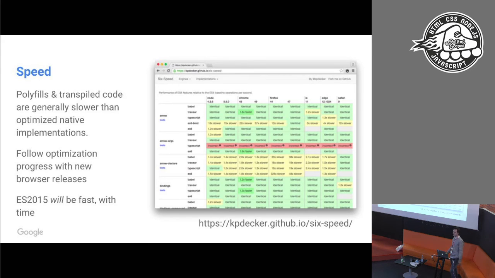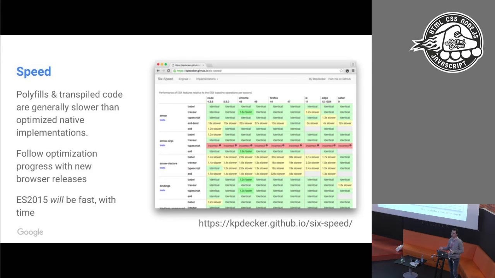But that's just because, as browsers, we finished implementing the thing weeks ago. It's going to take us some time to go back and actually optimize our implementations. But I promise you, we will be much faster in the end than, if you remember that earlier slide, that 20-page long version of an iterator. So this is sort of a promise for the future here. It will be much faster with time, and if you want to write future-proof code that takes advantage of that speed over the long run, you should definitely write in ES2015 as a native feature.